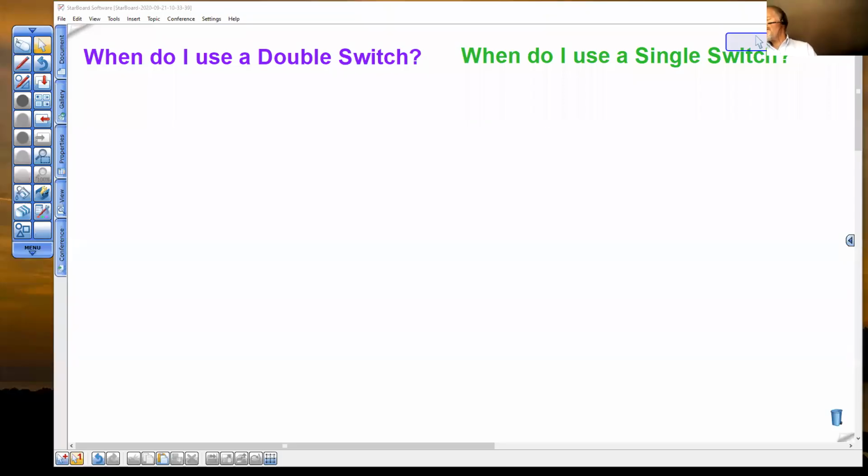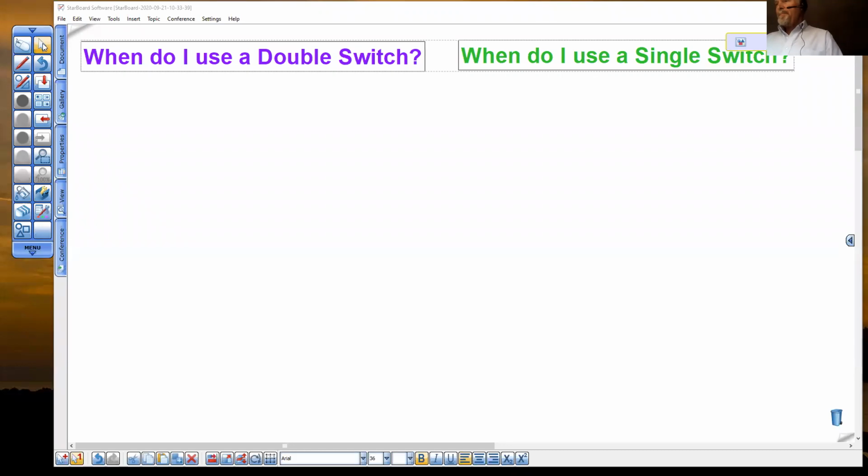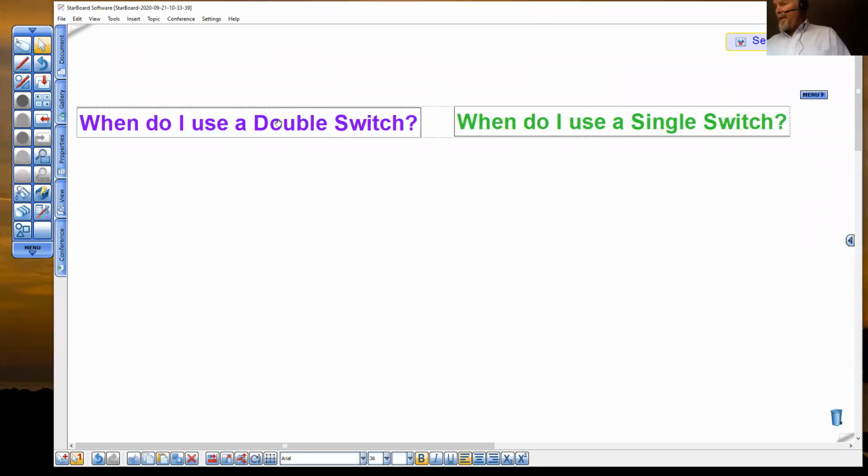All right, everybody, here's a question I always get, or two questions if you look at it. You've seen me use examples of double switch and single switch. There is a simple sentence that covers both of these, but I will be more specific than that. And the simple sentence I will put ahead of them covers both single switches and double switches.